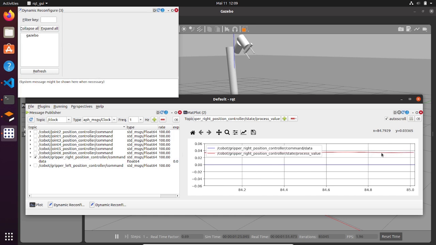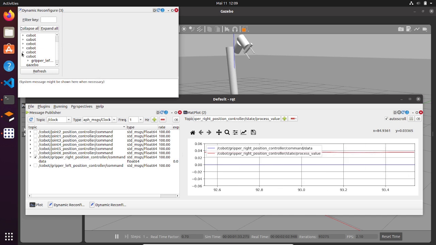Okay, you can see now that the state process value has a wave behavior, even if the command data is set as an expression of a set point, 0 position.